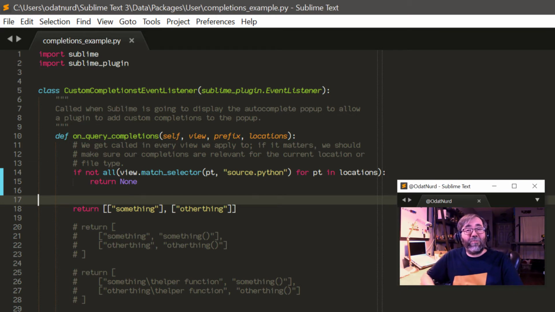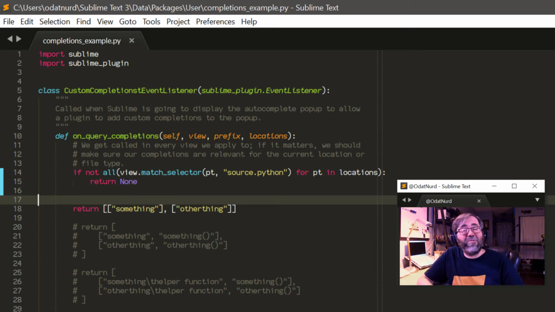Now, when it comes to actually providing the completions for this thing, that all comes down to the value that you return from this particular method. And what we're basically seeing here in the example so far in the non-commented out code is the two ways to do this. Although, as we can see, there's a lot of further examples.